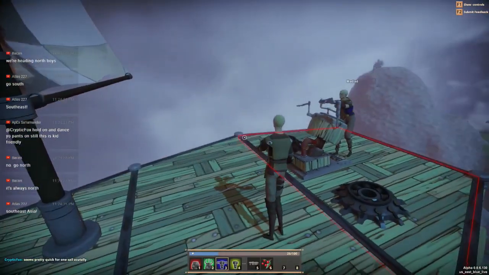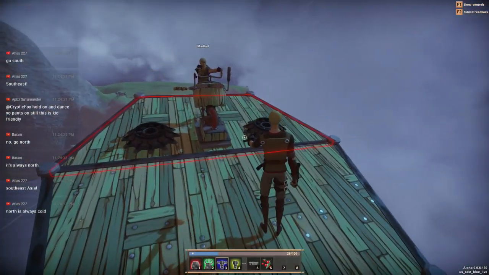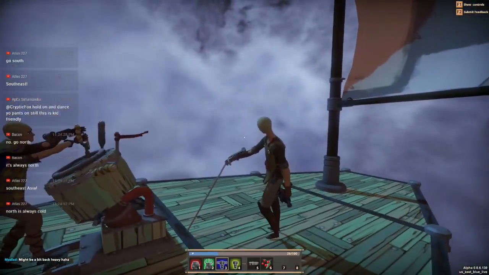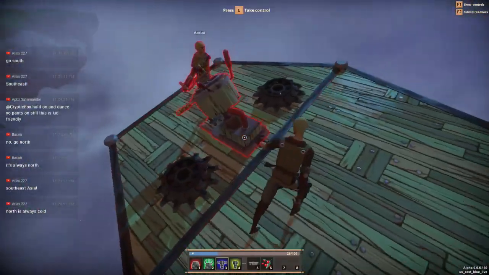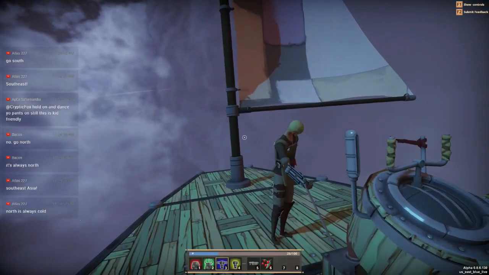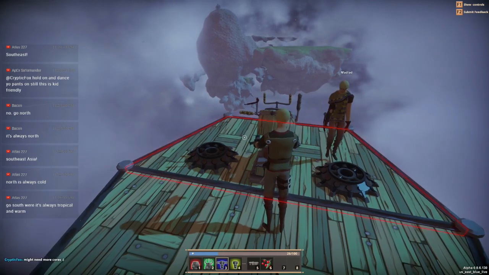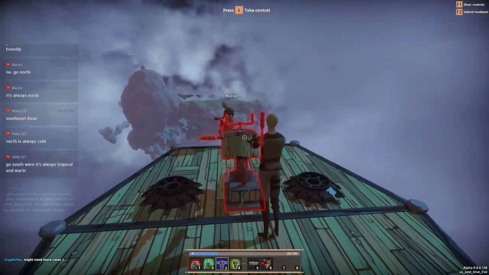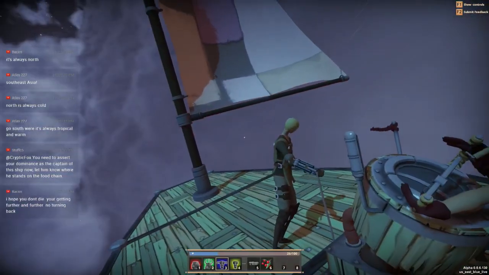Nice. Hold on, dancing pants. Hold on and dance your pants on still. This is kid friendly. But I'm bumped. Might be a bit back heavy. I don't know, it looks nose heavy. He's kind of pitching downwards here. Hopefully this thing doesn't crash now that we're out here, because I lost all my materials once. I don't really want to do it again. Oh, we're sailing into a storm wall. We don't want to do that.